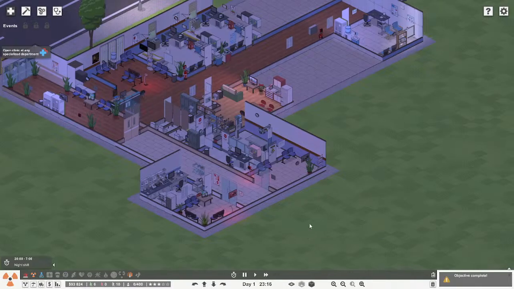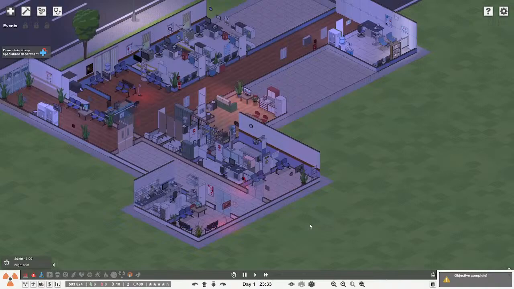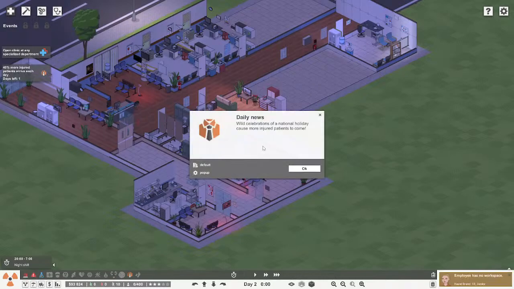Okay, this is as fast as we can go with the clock. And then you can jump forward to 7 a.m. the next morning when it gets to midnight. It'll give you the option in case you're working the deal. Wild celebrations of a national holiday cause more injured patients to come. Oh, boy. 40% more injured patients arrive each day.